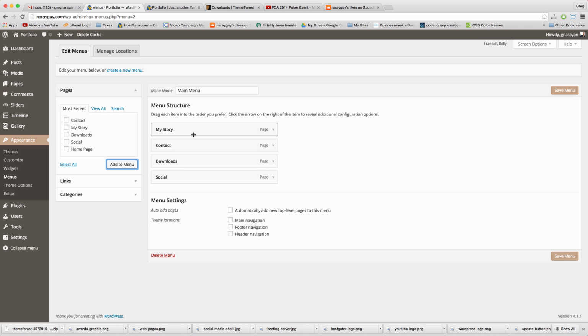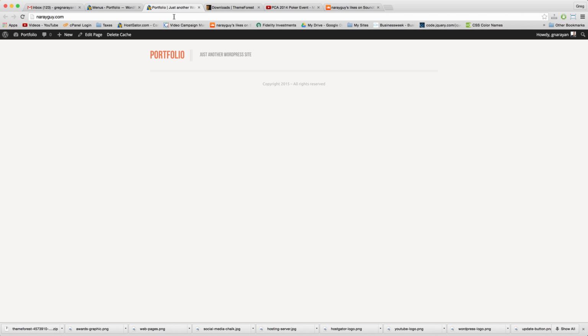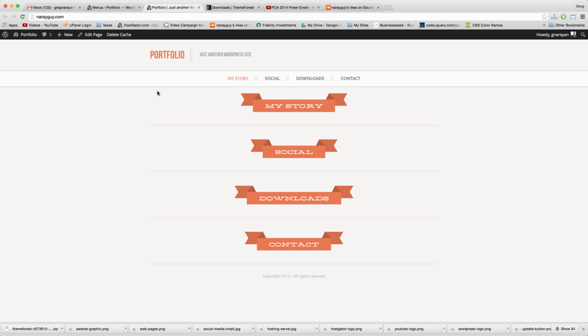Alright, once they're added, you can drag them around in the way that makes the most sense. And then, before you're done, make sure to choose a theme location, otherwise the menu won't appear. So, main navigation is what I want, and I'll save. With that done, we should see some changes on the site. And now we see these 4 nice sections of the homepage ready to be filled in, and we see the links that let us navigate. But of course, there's no content yet, so those won't take us anywhere at the moment.